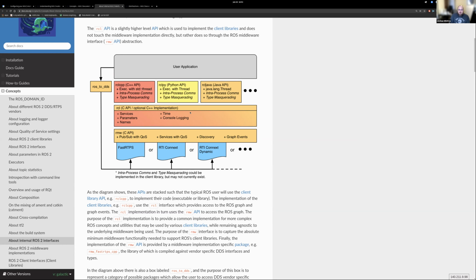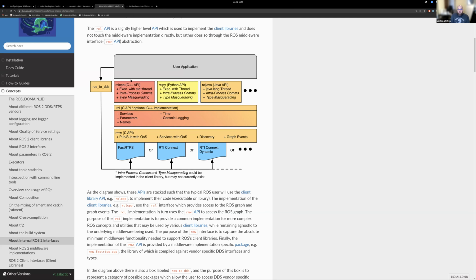Below the RCL C API, where all of the basic functionality is implemented, you get what's called the RMW. The RMW stands for ROS Middleware Layer. When you are sending a message to a topic, you will have a user application that says, I want to publish a message to this topic name.